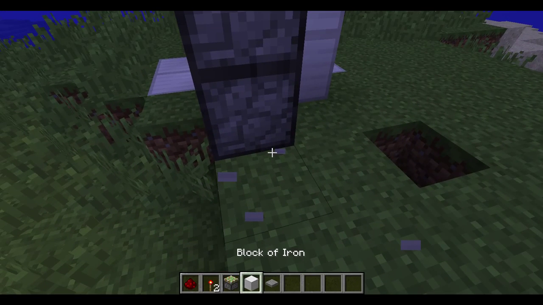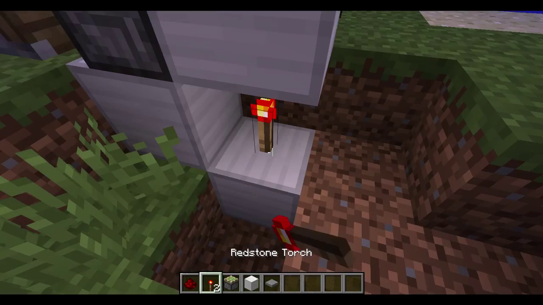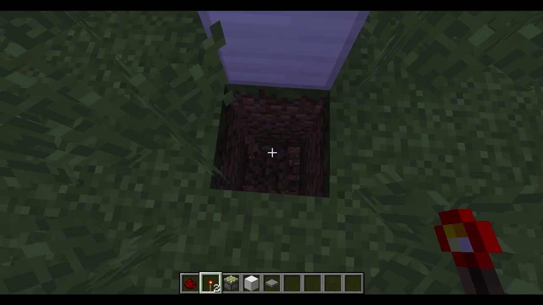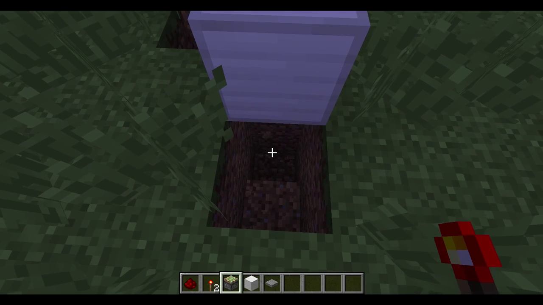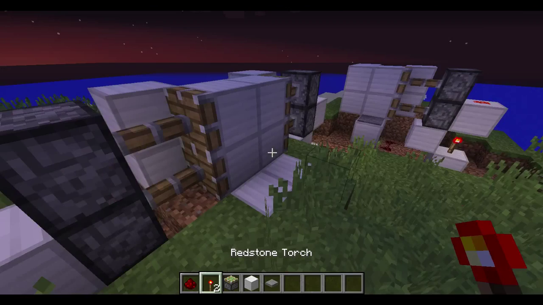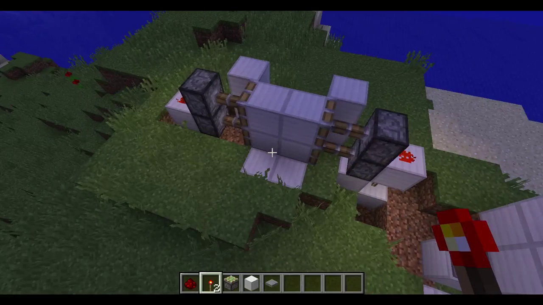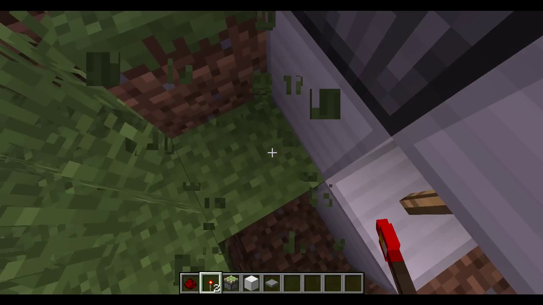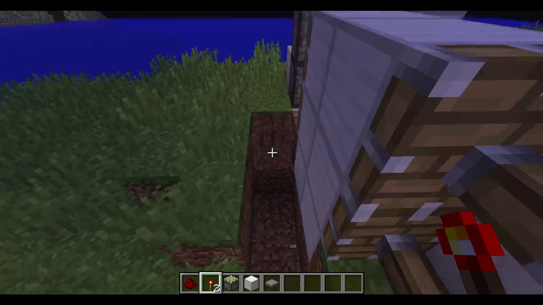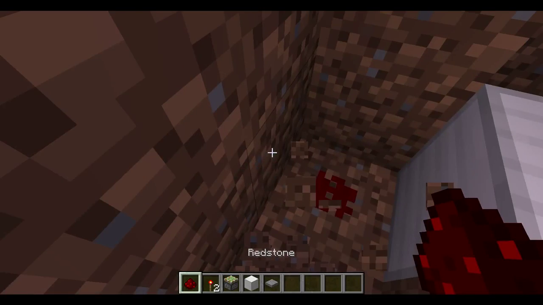Then you want to dig down like this. Leave a block behind, place a redstone torch, and do it on here as well. You can use any material for the door except unpushable blocks like bedrock, obsidian, and stuff like that. And then you want to connect this up to down here. Oh, this is perfect. Except we're going to connect it here.